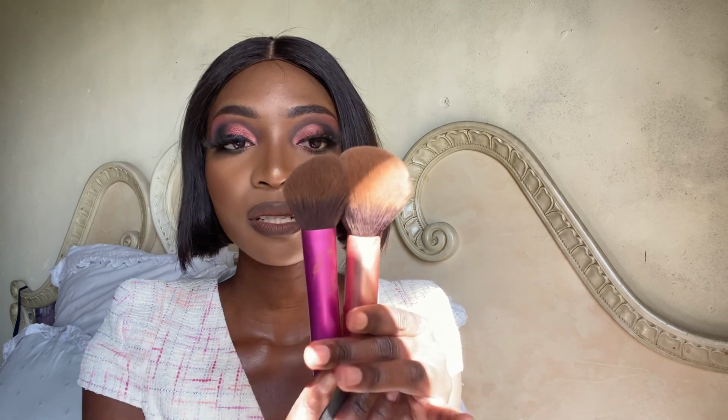So you need these 2 brushes. This one is for powder, it's also dense. It's 250. Yeah, 250, but it's affordable. This is not affordable. Okay, to some it may be affordable, but to me it wasn't affordable.